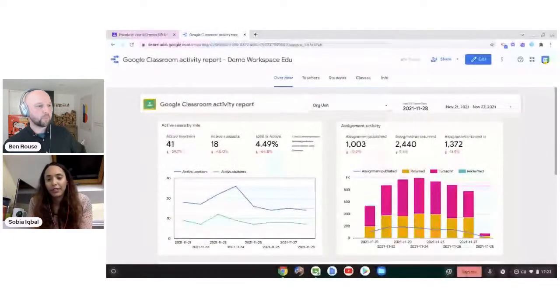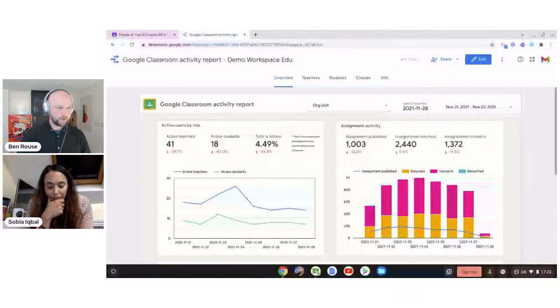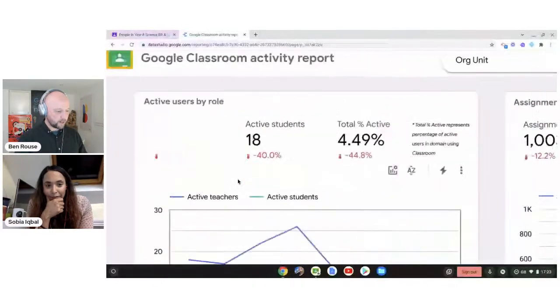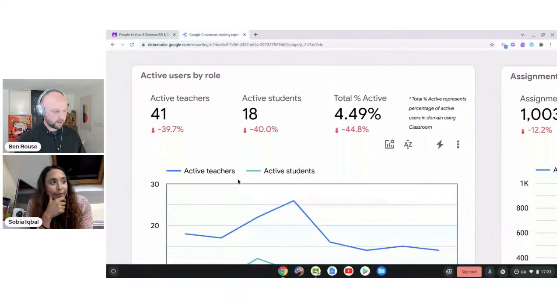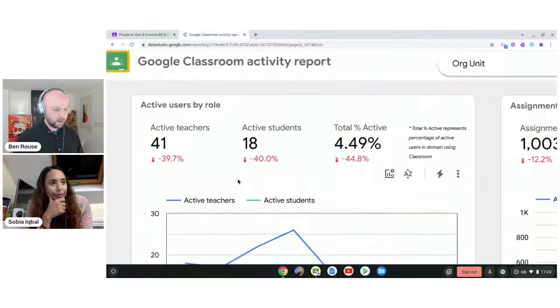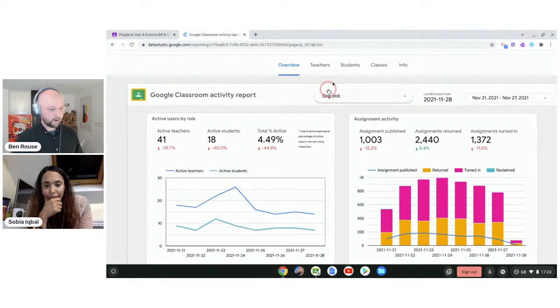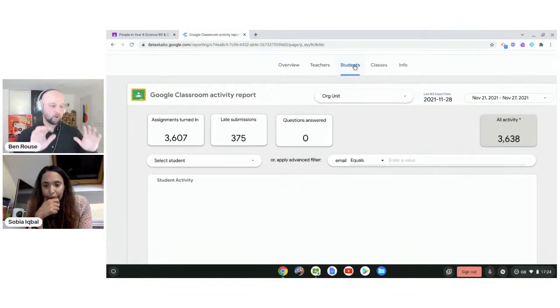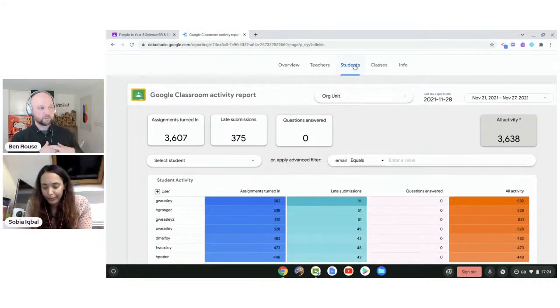So you can pull all the information out of Google Classroom and you can get it displaying on a dashboard like this. So for example, you can see the levels of engagement from teachers and students. Has that been rising? Has that been falling? As we go into more students isolating, will that change? You can also, if I just zoom back out again, look specifically at teacher use, student use, and you can also see which classes are most engaged. So all of this is a template ready to go, and we'll just pull your data in.